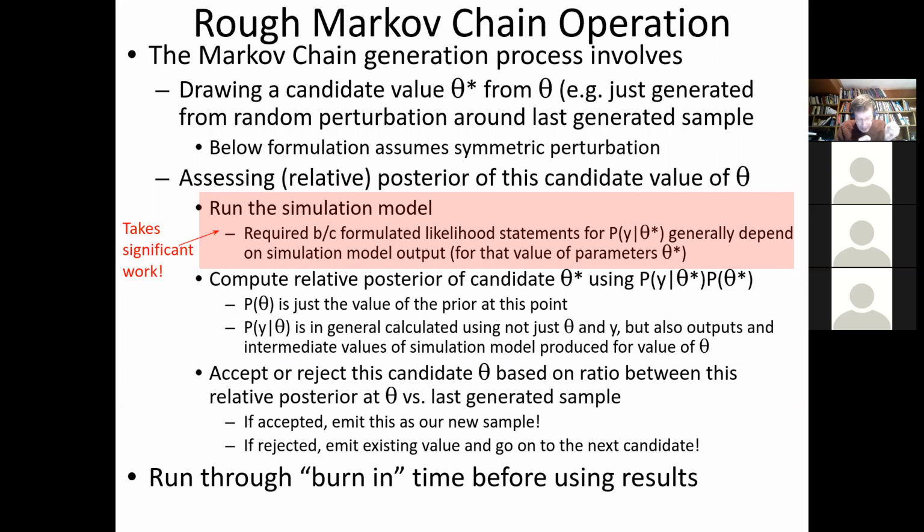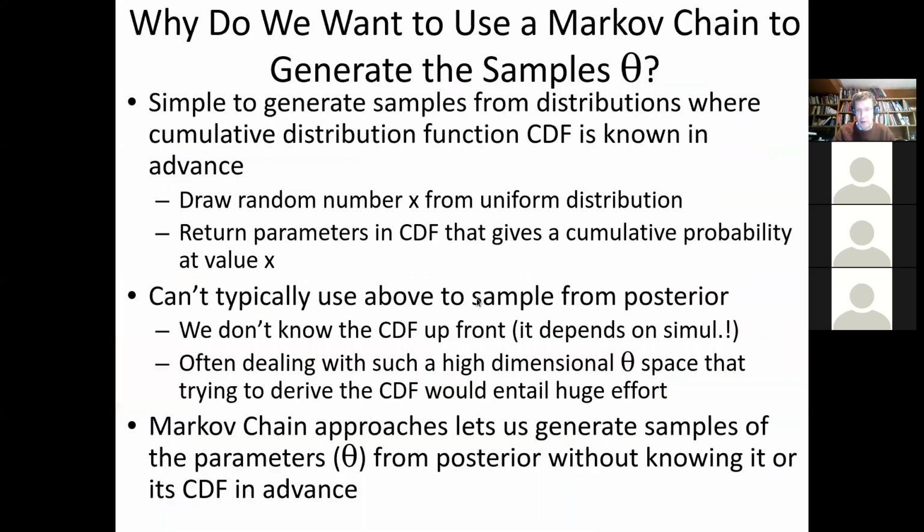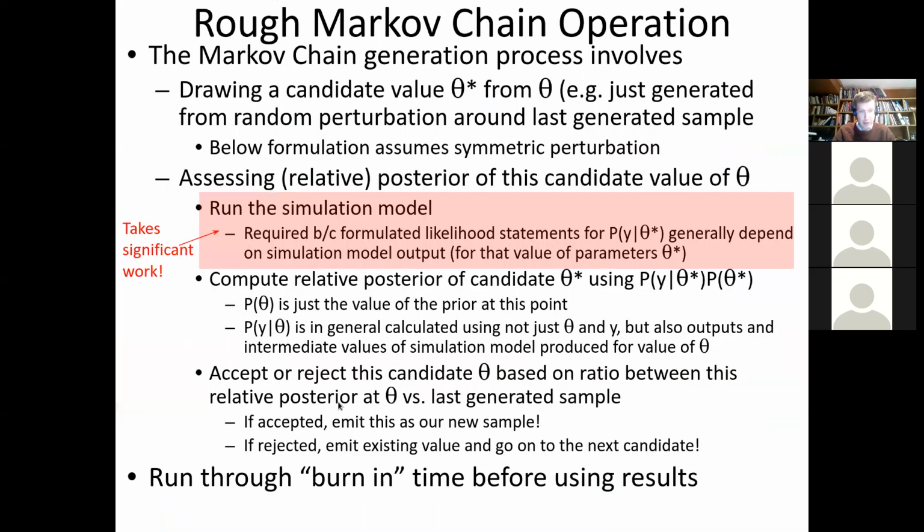We're going to pick a candidate value, a proposal value, and we're going to evaluate the posterior at it, up to this constant, of course. We know what it is at our current point. We're going to take the ratio. Taking the ratio will be invariant of this constant. It won't matter what that constant is because it'll be in both the numerator and denominator of the ratio, and it will go away. And that will leave us with a ratio of posteriors.